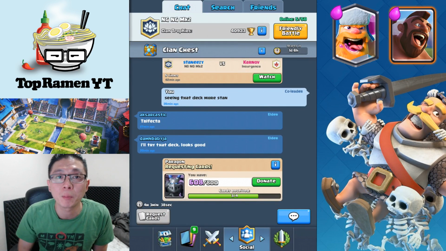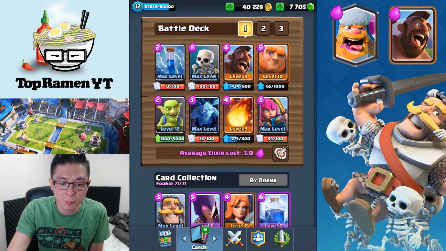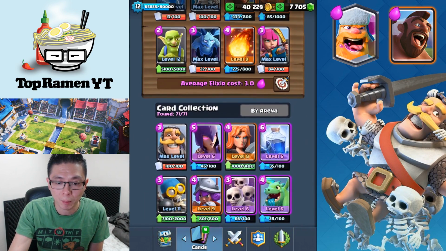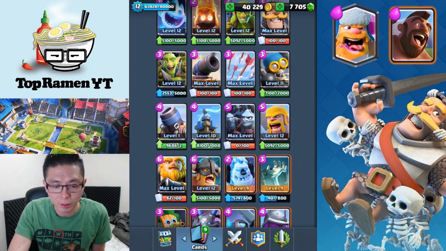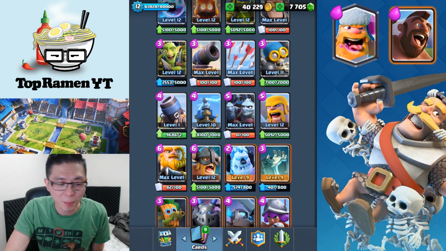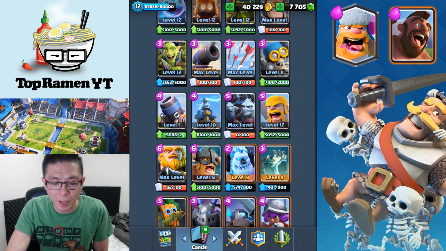Unfortunately, everyone that we play up there is level 13 and they all have max cards, whereas our commons here are typically maxed out, and by rarity we're almost maxed out, but we don't have the gold for it. So we're trying to work our way up and beat those guys with the maxed out level 11 rares and level 7 epics and whatnot.